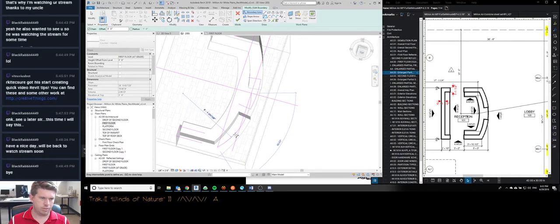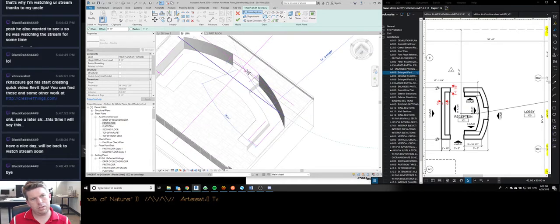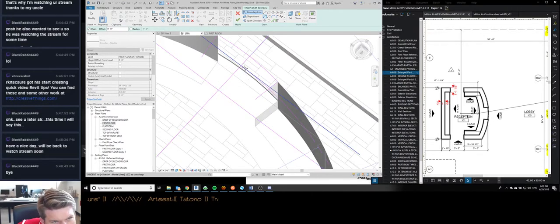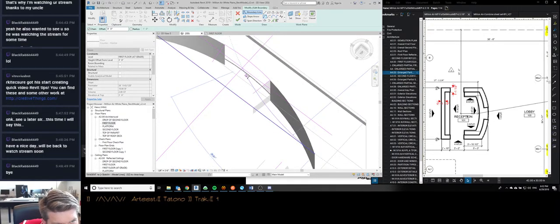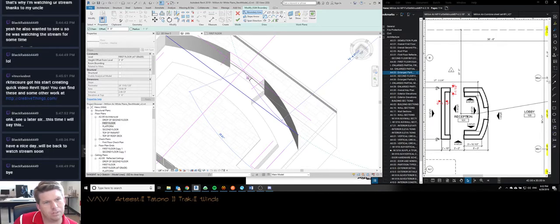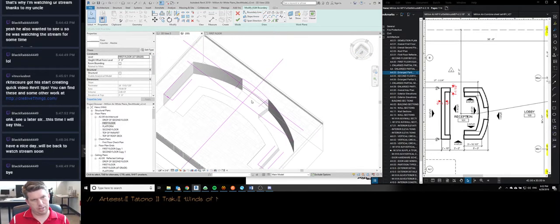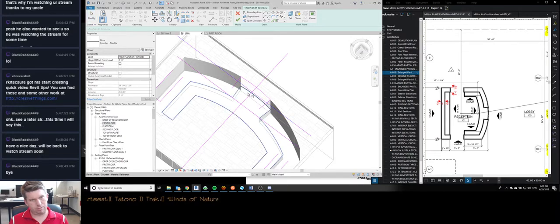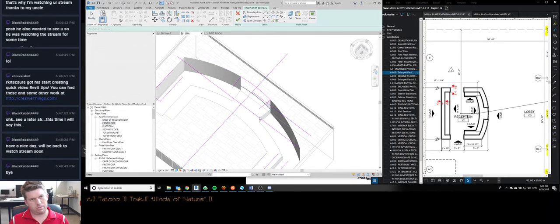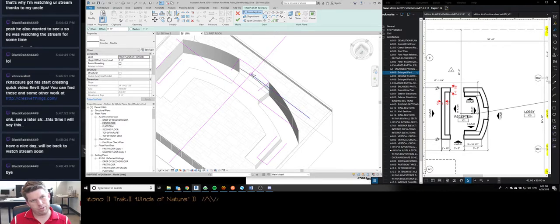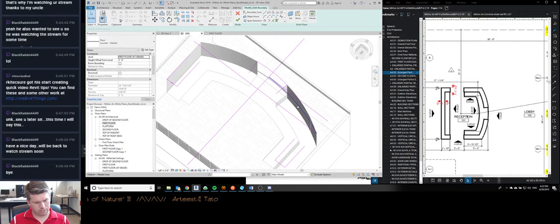What is it snapping to right there? I mean, we could make this tangent. Tangential. What is it snapping to right there? It's snapping to something. I was wanting to make that a tangent, but why can't we do that with this? From here to here. Why can't this snap tangentially? I think it just did.